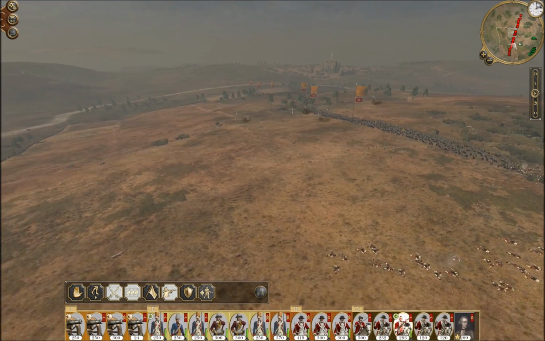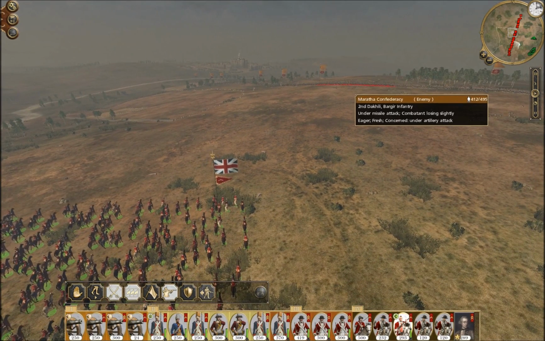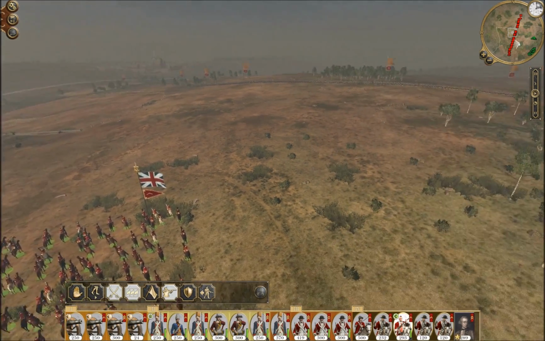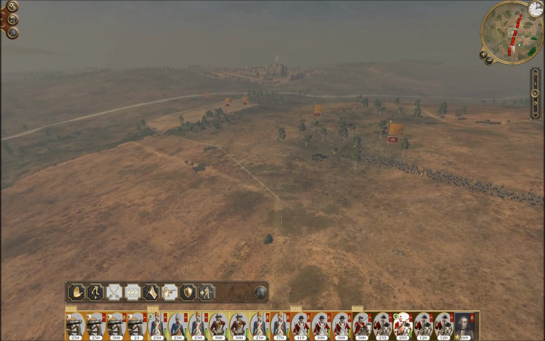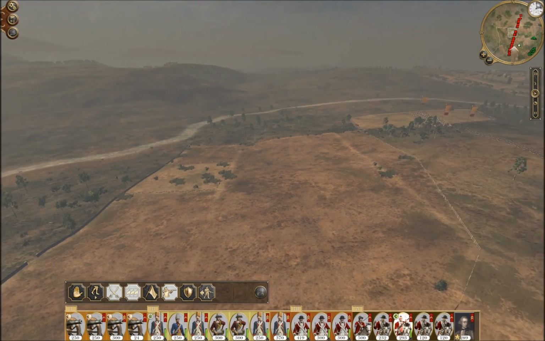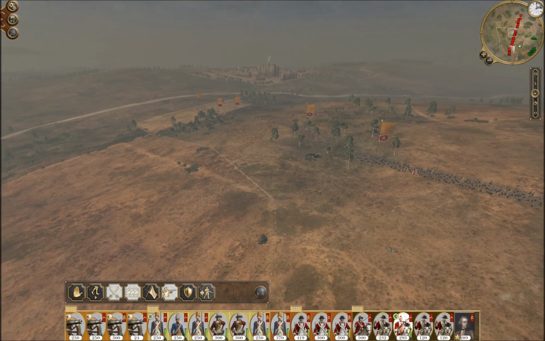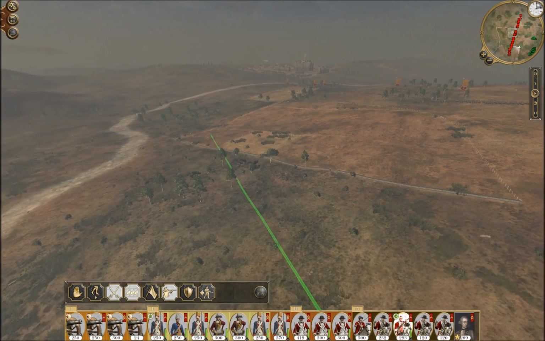Just keep these guys. I don't think they have a longer range than these ones, so we're going to have to stand off a bit. Maybe if we just move about around here near his general, provoke him into moving. We can try that. We've got Hindu warriors over here, camel gunners, general, and Hindu warriors, so they're actually melee. So we might be able to get a few shots off.